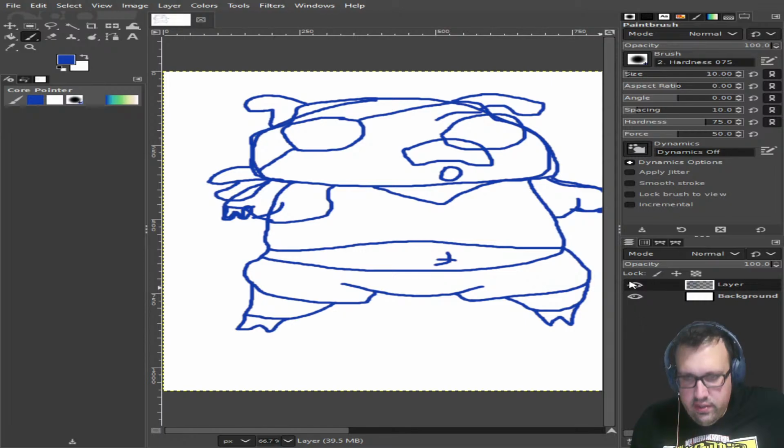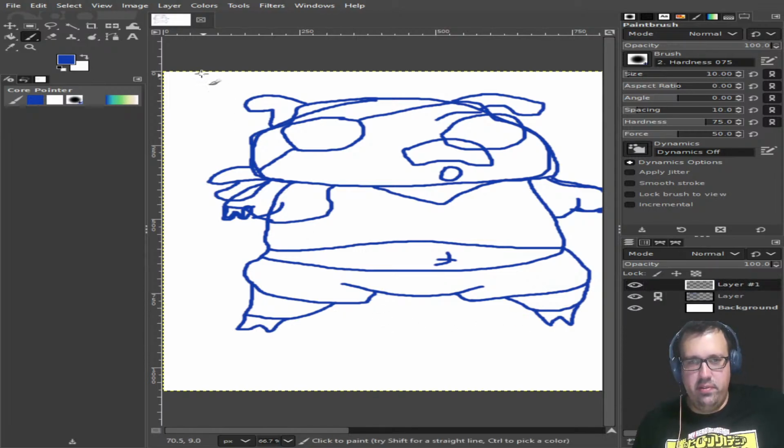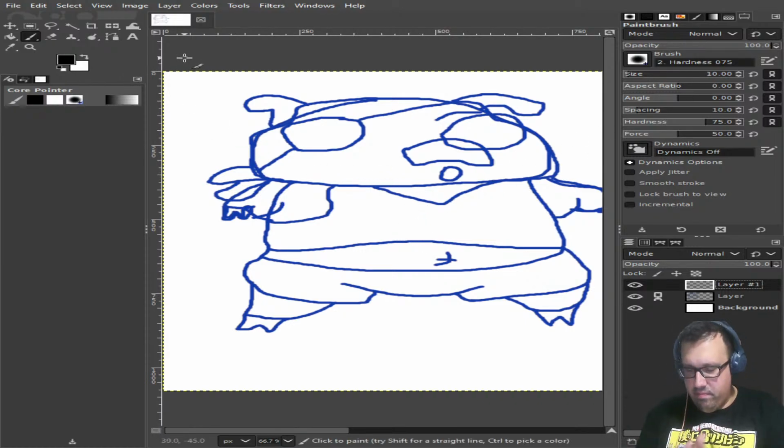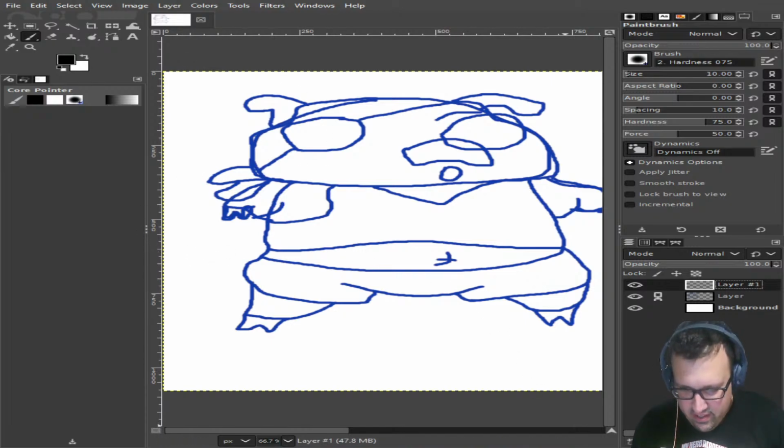Okay, so we're gonna add another layer. Go to this layer. Perfect. At the end of the music. Oh, we're about halfway through. Plenty more. Okay. Oh, enjoying this so far.